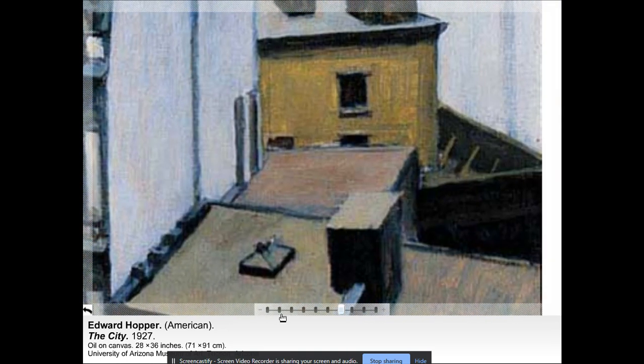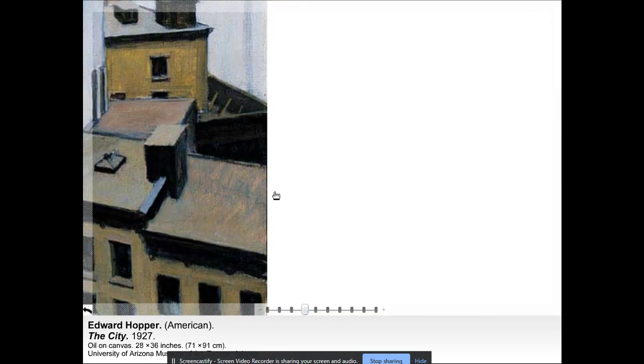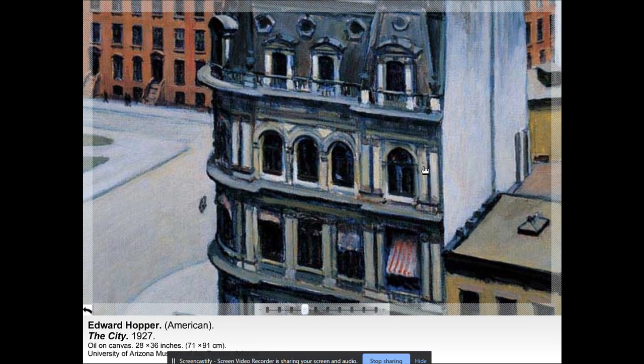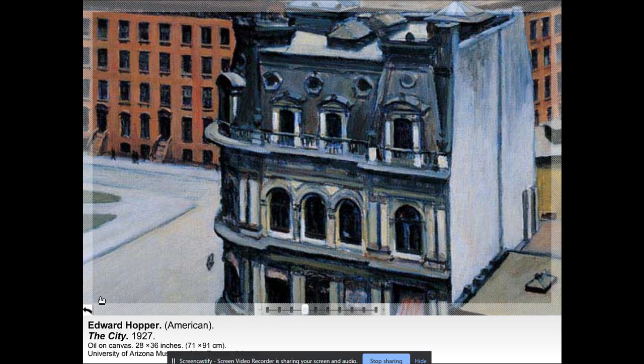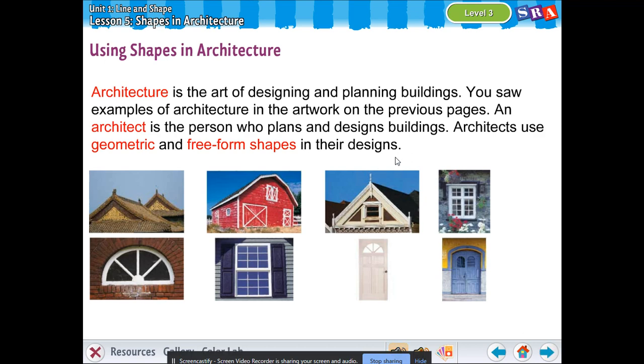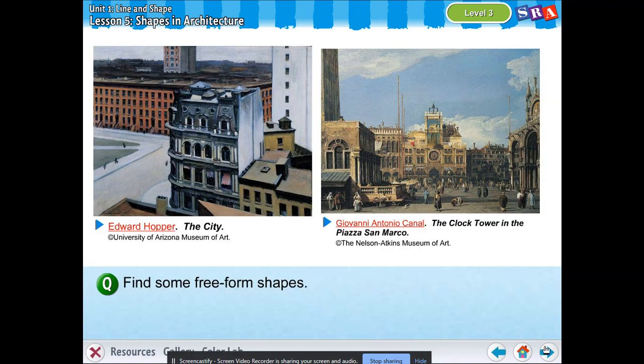The most interesting thing I would say in the architecture in this particular square would probably be this building right here. It says the city. It doesn't say which city though. So some of you guys may have been here. You might know which city it is. Okay, we know where the rectangles are. I pointed those out. Circles. Did I miss something? Nope. Okay.